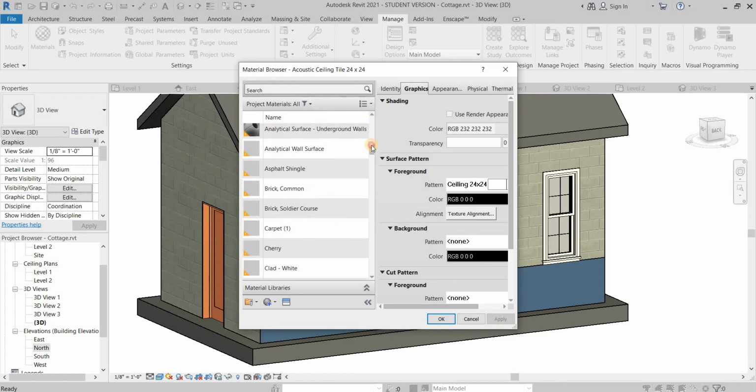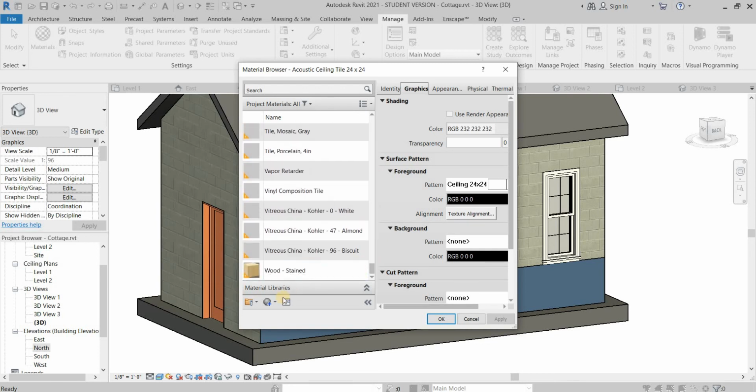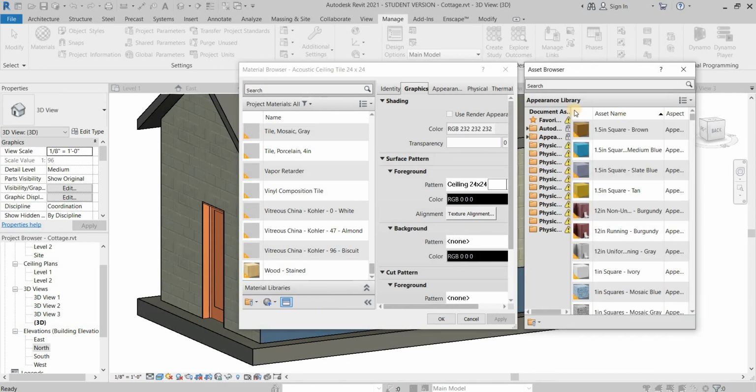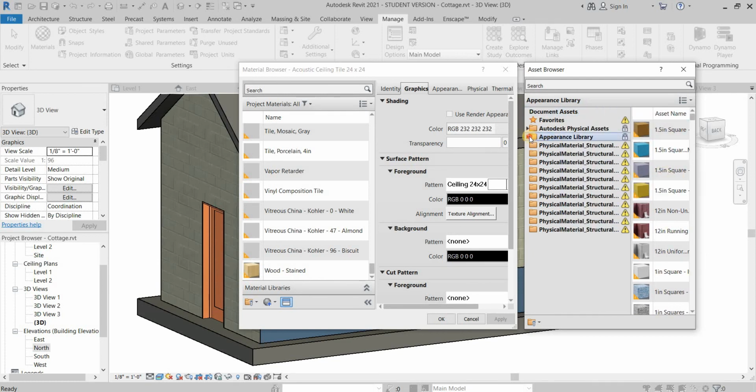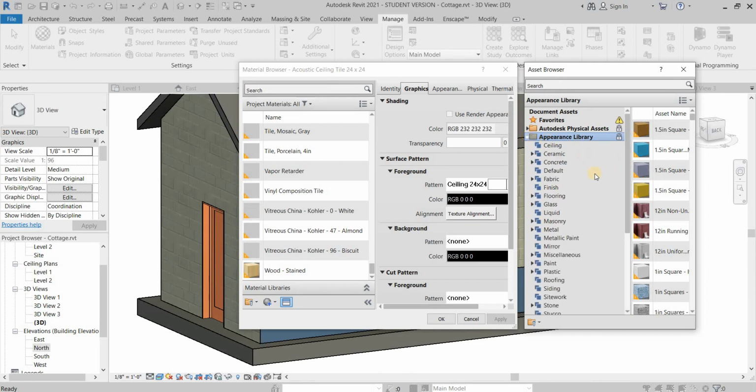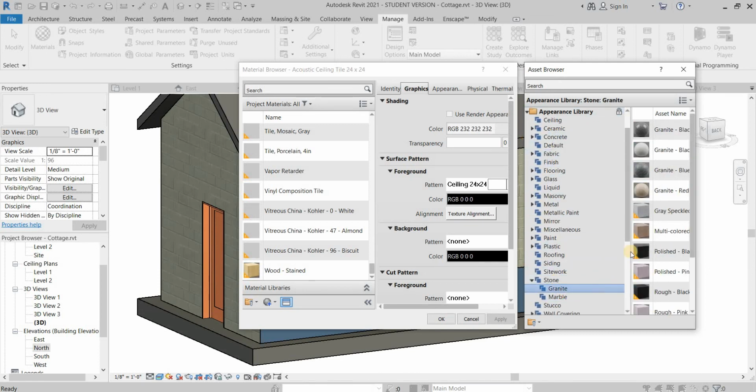So I'm not really sure what's going on, but that's okay. I'm gonna go here, click on these, and we'll talk about these in a later discussion, but for now I'm gonna try to find something like a stonework that I can bring in.